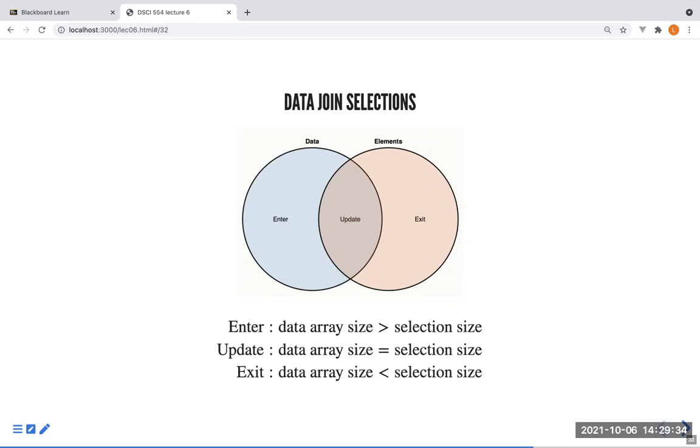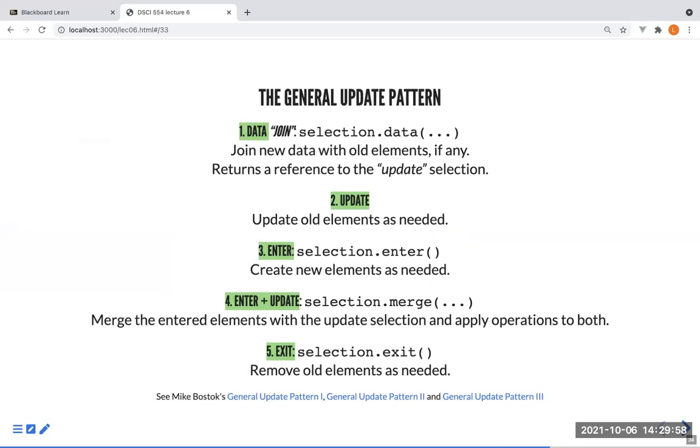So you guessed it: the update is the elements that need to be updated, and the exit is those that need to go out. Now, if you do it just based on array size, it's not really going to work, and we're going to see why. The selection is done based on array position by default.